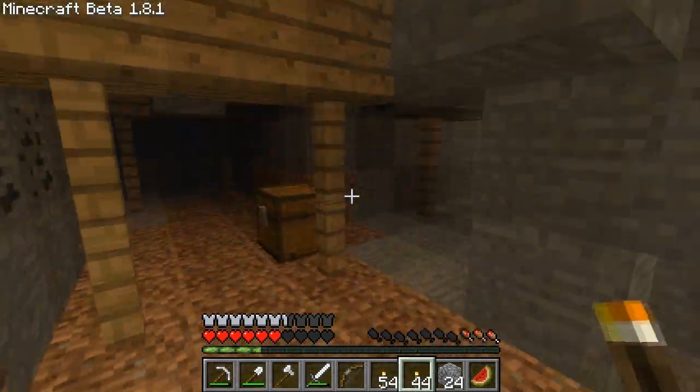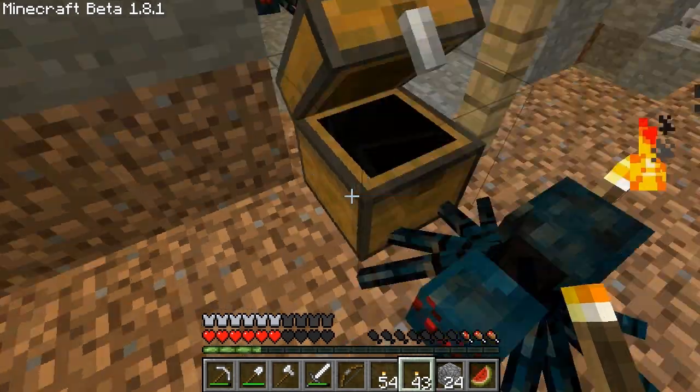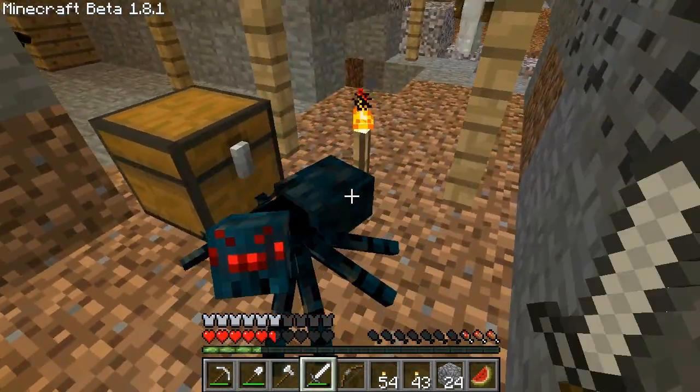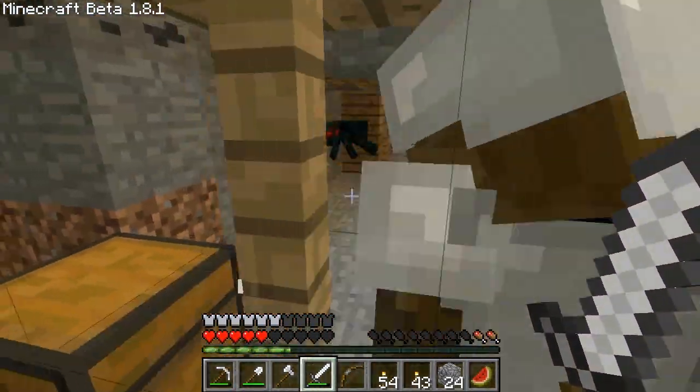Look, a chest. Maybe it has some loot. Oh, it has diamond and bread and coal. Oh, thanks for helping me, dick. Hey, I was over here, okay? Are you serious? Diamond? I already got it. I already took it, fool.